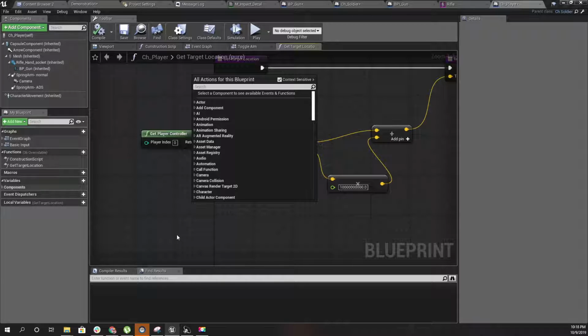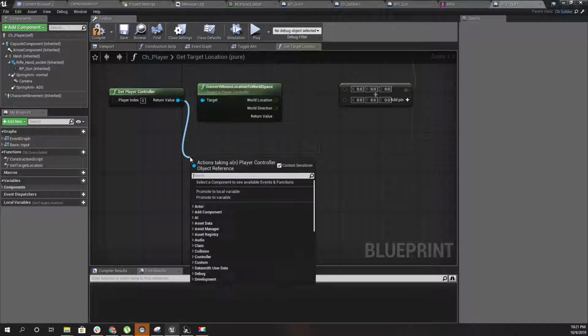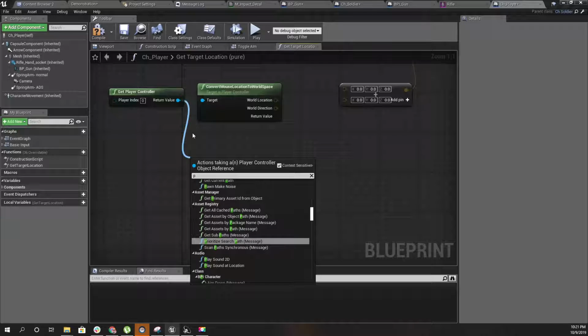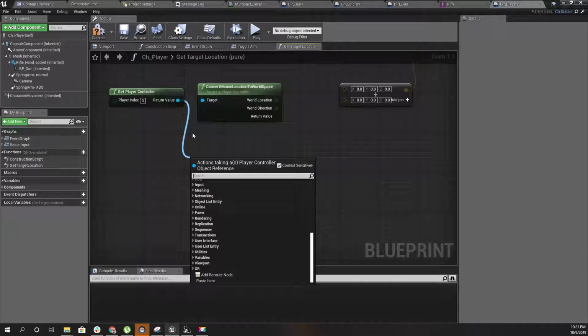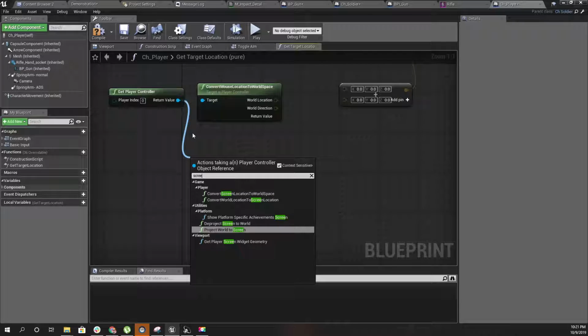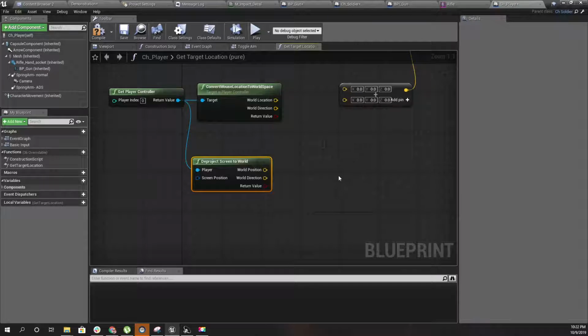The next approach is this. Right, we can do it like this. Where screen to world, and for the screen position I'll split this one.